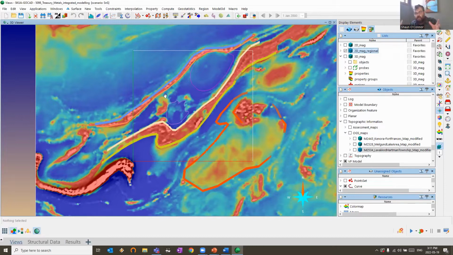There's doubly plunging folds around here, as we can kind of see from the 2D mag data, we see these different bodies closing. And what that consists of is predominantly very tight southwest to northeast trending folds, and then more open northwest to southeast trending folds that have a longer wavelength. And so what that produces is this broad dome and basin pattern and scattered canoe-shaped folds when you zoom in on an area. But again, this is all based off of mapping.